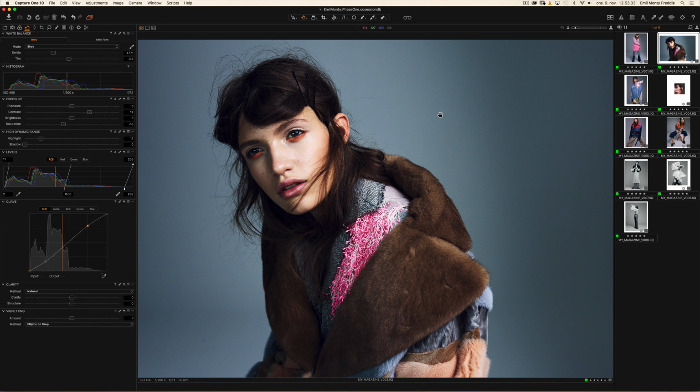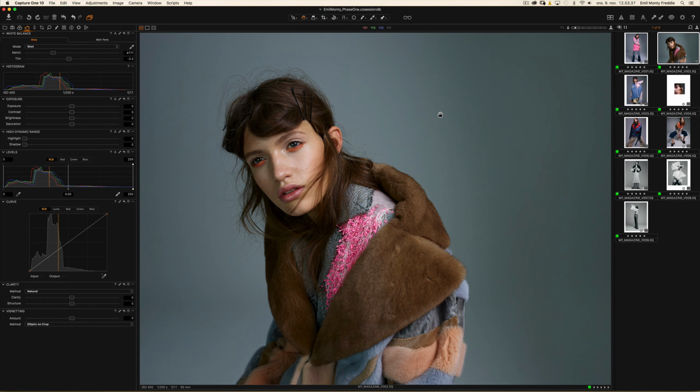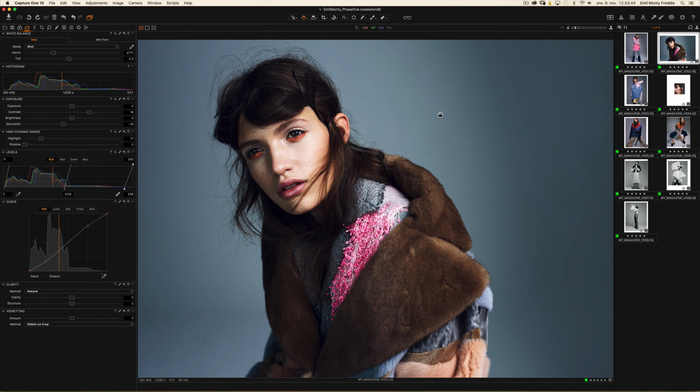If I press reset again, Command R, this is how it was before, and if I press undo, it comes back to the final image. So this is a typical way of working with colors and cropping tools and all of the different materials that Capture One provides me in the new software.